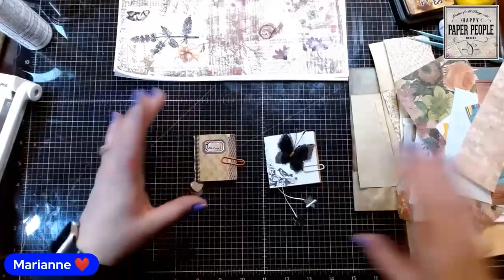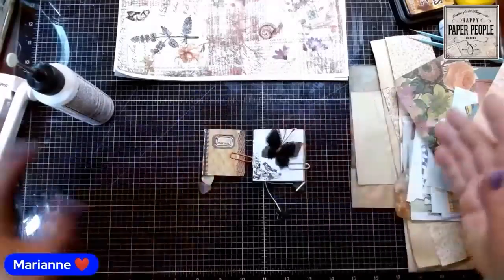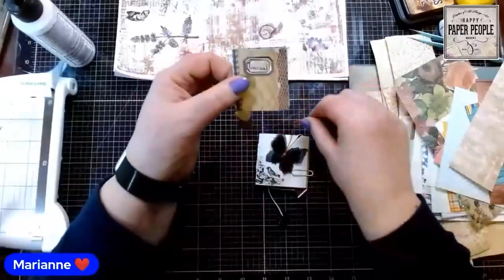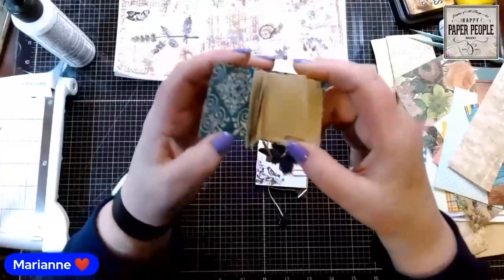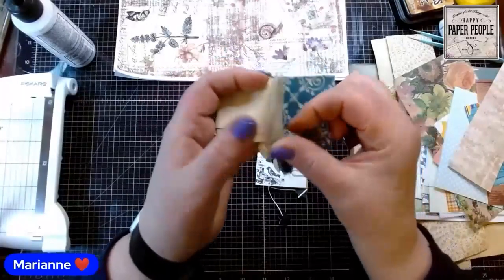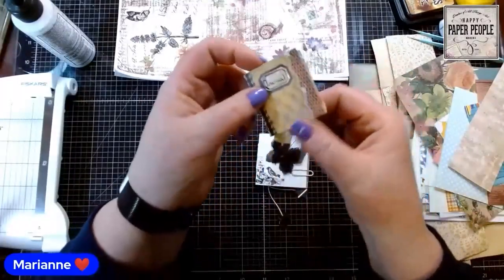So grab your scrap bin, grab some glue, your choice, grab some scissors or a paper trimmer, and we'll be ready to go. So let me show you first what we've got. Super easy. These are all out of scraps completely, a tiny little journal. And this one I think is all coffee dyed paper, just scraps. You can see they're not even the same size throughout the book, and a piece of cardstock scrap for the cover.